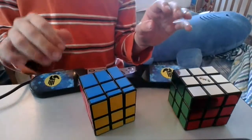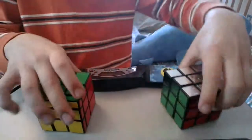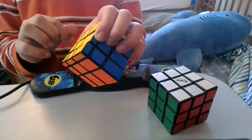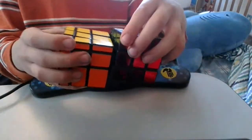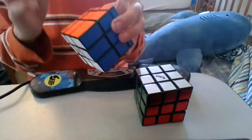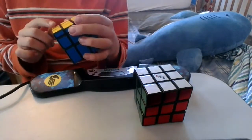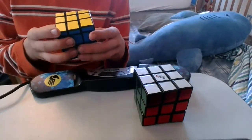So the key is, it's just a 3x3, but don't let your mind trick you with the shape of it. Oh, it even feels so good to turn a normal Rubik's brand. But keep in mind two things. One, I got these two for my birthday. And two, if you're gonna get a colored mirror cube, do not get this one. It sucks so bad.